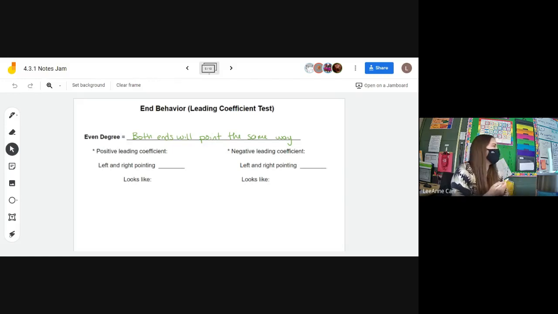All right, so once we pick out the degree, our second piece of information to pay attention to is the leading coefficient. Your leading coefficient, I don't care if that is even or odd. What I care about is if it's positive or negative. So if your leading coefficient is positive, that means the left and the right will both be pointing up. We know that they're both pointing in the same direction, both going up. It would look something like this, a smile. The way I like to remember this is, oh, it's positive, and when you're positive, you're smiling. Yay.